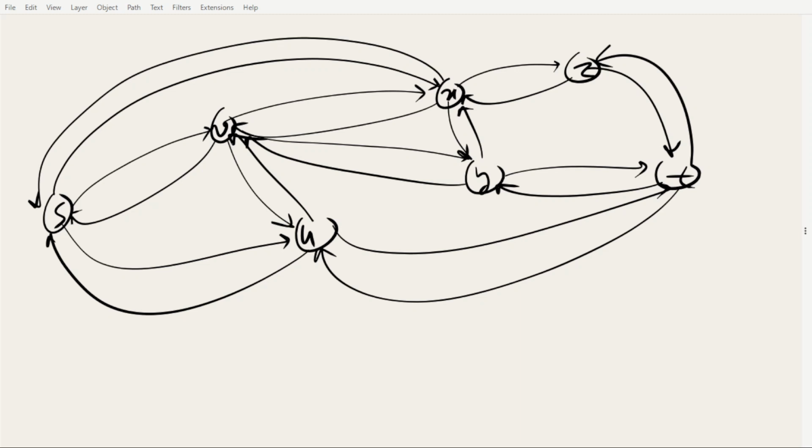We have created a pair between each edge, and one missing edge is Y to U.